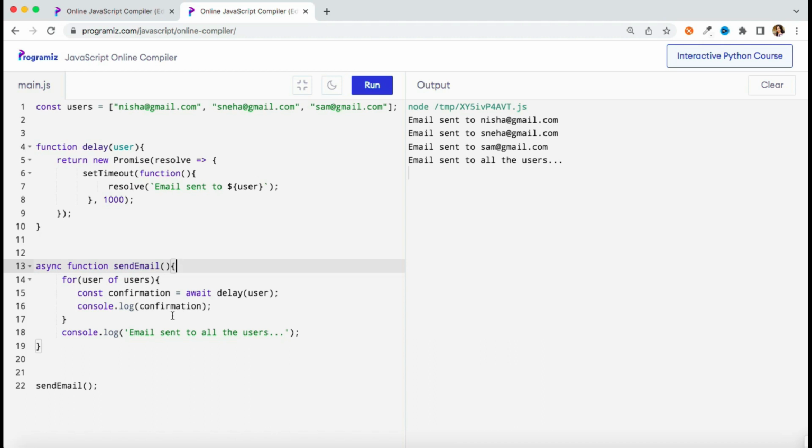So I hope you understood the concept, and this is about how to handle async code inside a for loop where you need to wait for an async action to be settled before jumping to the next statement. So this is quite logical, right? We are using all the concepts here. We are using setTimeout, we are using promises, we are using await and delay, right? And this is quite important, and this is asked by most of the companies in interviews. So make sure that you got the concept and you can practice with your requirement. If you understood clearly how these things are working, then you can solve any use case.